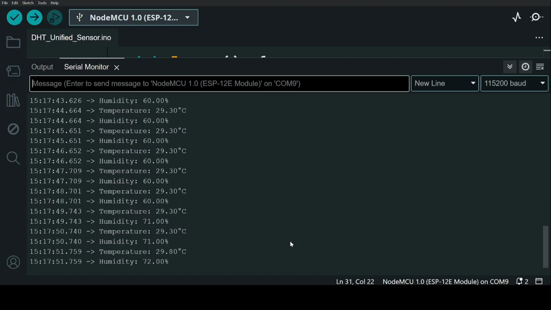So I just blew my breath into the sensor. Now we should expect an increase in the humidity especially. As we can see, at the beginning it was at 60% and now it is at 83%. So this is an indicator that the sensor works correctly. And also the temperature has increased only a bit, by 1 degree Celsius. But that's how we can know that the sensor is working well and the Node MCU as well. And that's it for my part.